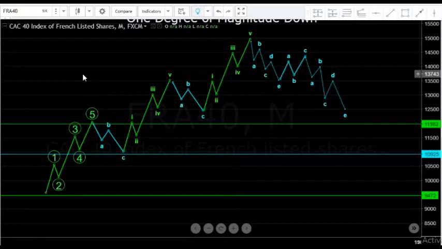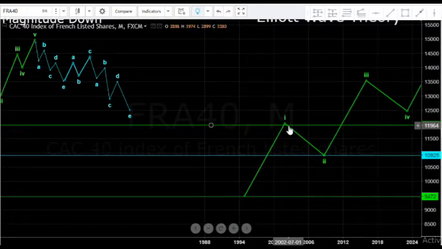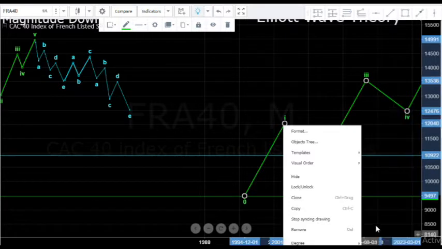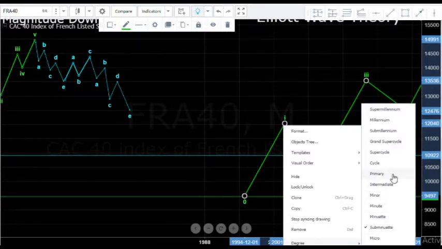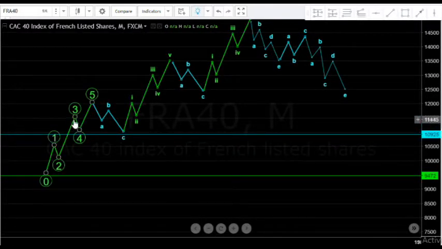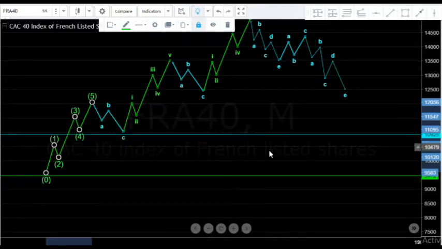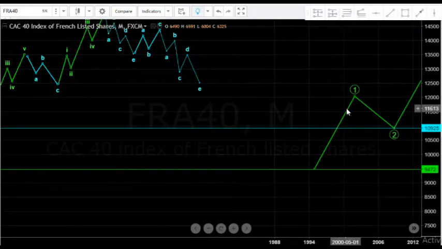We don't have to stick rigidly to the system, so long as we can tell one degree from another. In other words, if we've numbered this in a particular way, if we said this is primary, then when we're looking at the next level down, we simply go to the next one down from primary, which is intermediate, and we know that that's the next level down from that.